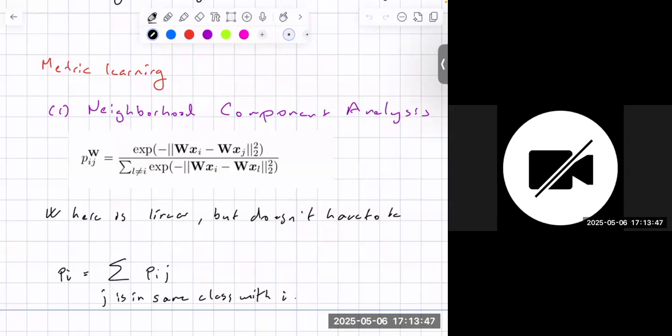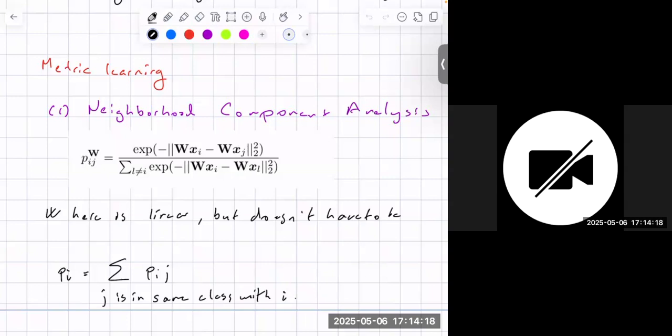And you're trying to come up with a way to change your metric or transform your data so that your classification task is going to get easier. Or you can imagine also, say, a clustering task or community detection task, okay? You have some labels, and the label tells you which data is relevant to which. And you're trying to train on it so that when you see new data, you're going to be able to capture those clusters or communities much quicker, okay?